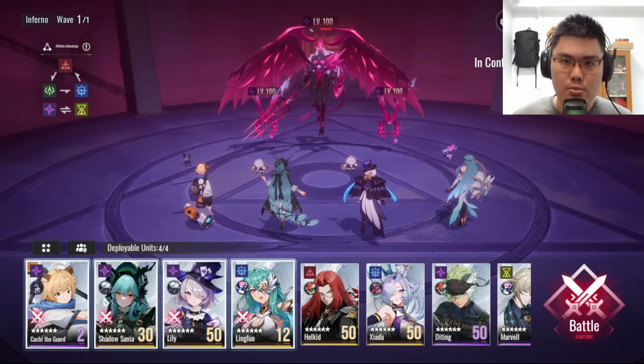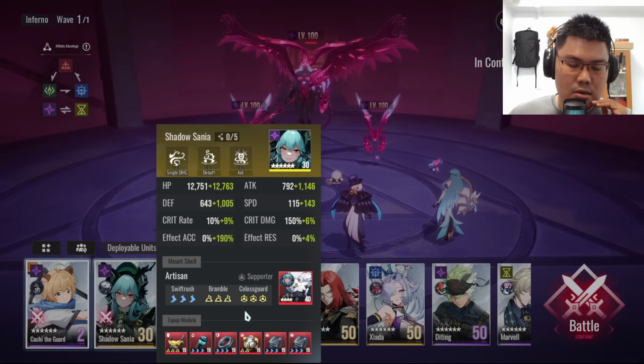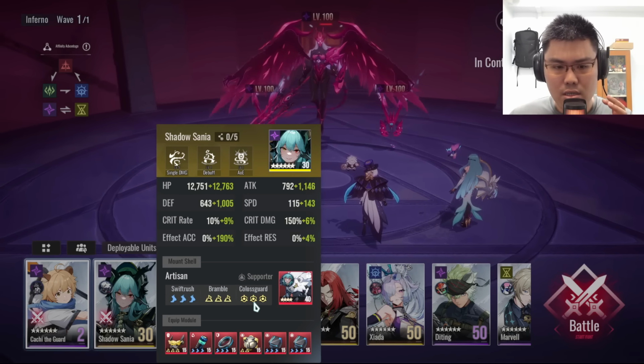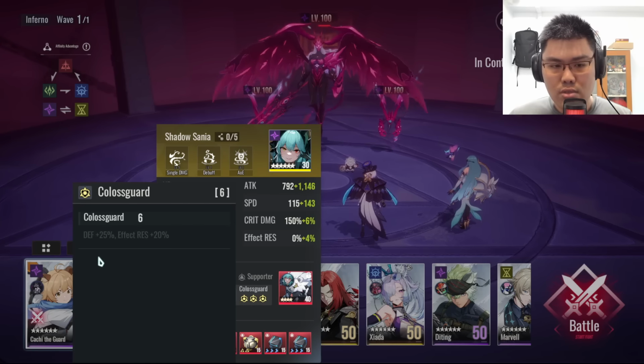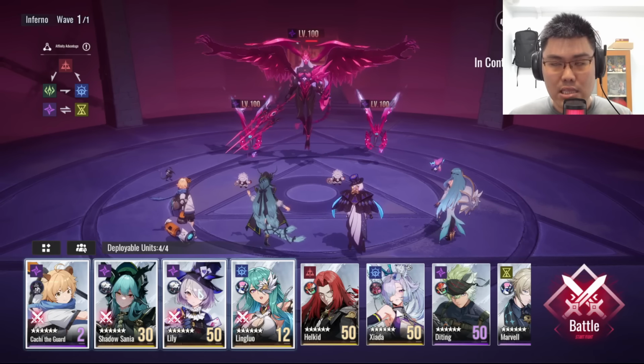There is this possibility, but right now I haven't gotten my Colossal Guard yet. Once I get the Colossal Guard, I think we should be able to greatly increase the consistency even further, because Colossal Guard gives us additional defense and effect resistance against the boss. So that's for Shadow Sania together with Lily as the core.